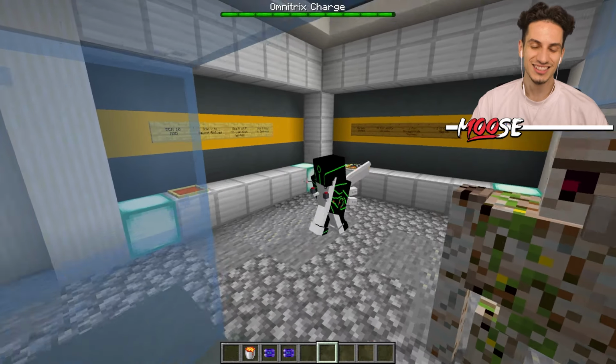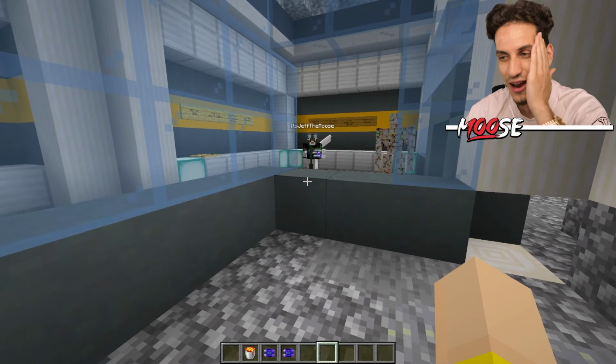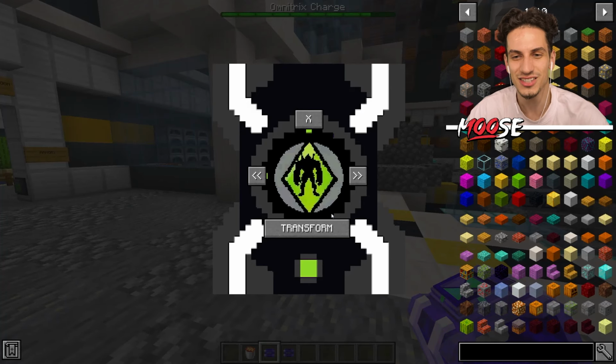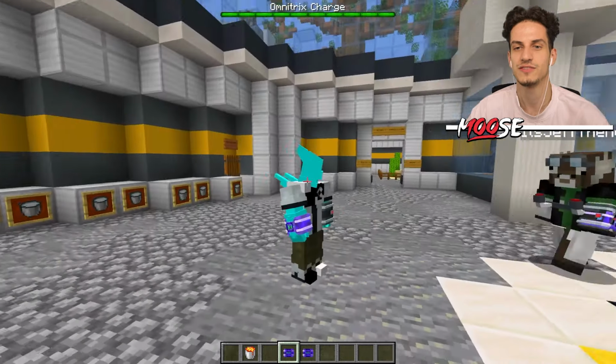Yo! Dude, what is going on right now, dude? Upgrade, upload. No, is it upgrade? Dude, I literally forgot all the Ben 10 characters. Yo, let me try this out. So if I right-click it, what do I become? What am I? Am I supposed to be something? Transform. Oh!